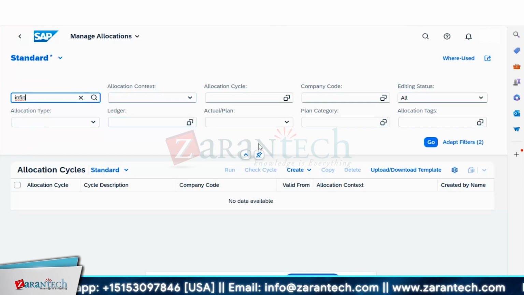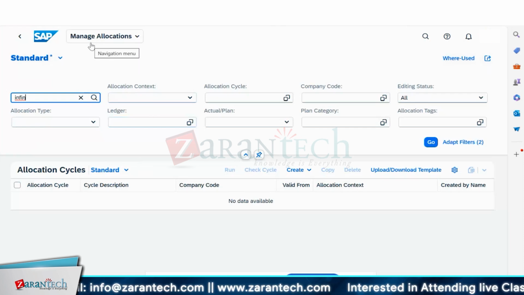So we have to discuss with the business whether they want to use normal GUI or this Manage Allocations Fiori app, and accordingly decide and use either one. Using both doesn't make sense, because some cycles are here and some cycles are there. At the end, it's difficult to manage all the allocations.